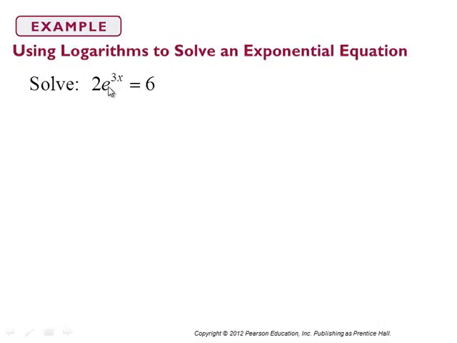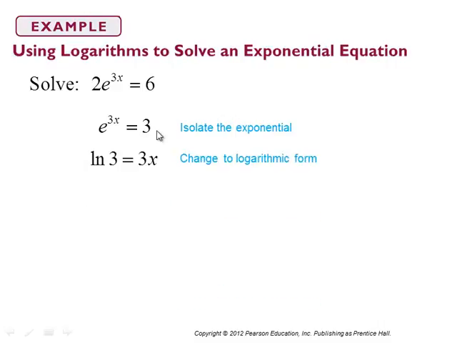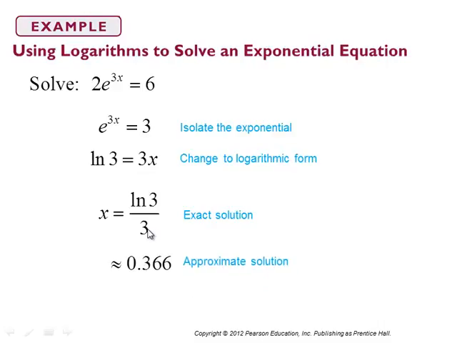Now, suppose that we have this equation involving the exponential. 2 times e to the 3x is equal to 6. What does x have to be in order for this equation to be true? Well, you could divide both sides by 2 to get the exponential by itself. And then, look, e to the 3x equals 3 means that natural log of 3 is equal to 3x. Natural log of 3 is just a number. Divide both sides by 3. So you get x is equal to natural log of 3 over 3. And then you can plug that into your calculator, and that approximately is 0.366.